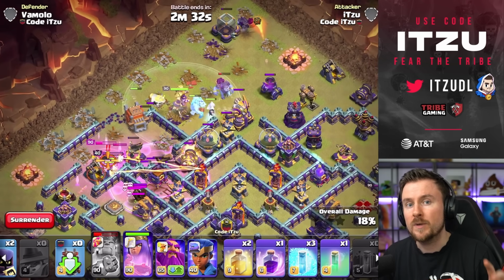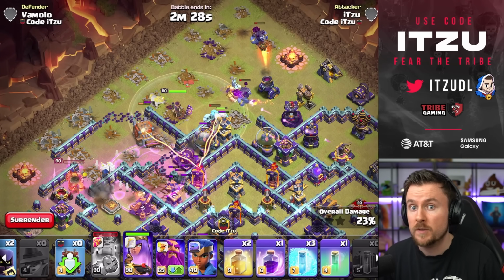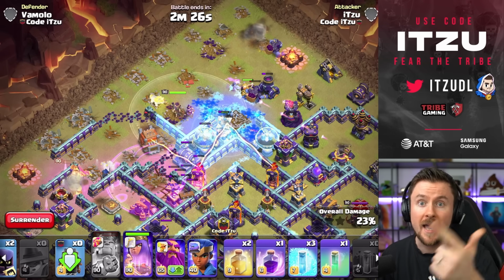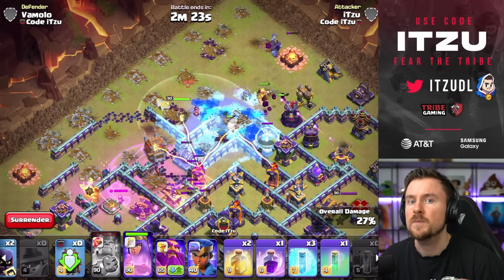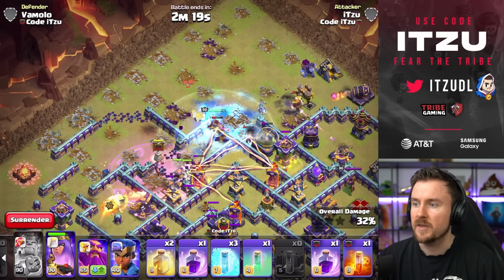Remember, an Earthquake is doing 29% of the hit points of damage to those buildings. And a lot of times around the Rage Tower we have Scatter Shots, X-Bows, Inferno Towers, all of those high HP buildings where the Earthquake is just perfect. With that being said, we have everything diving in.